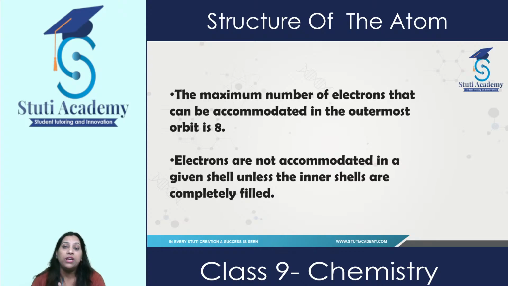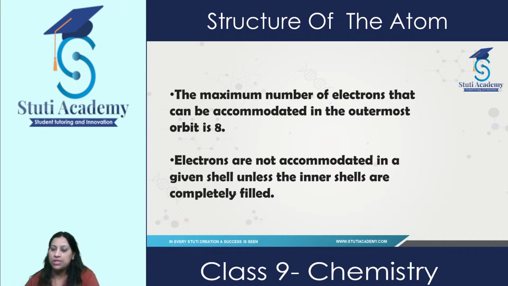we'll do electronic configuration. As I told you, Bohr gave certain rules for filling the electrons in different energy shells. As you know, electrons are revolving around the nucleus in a particular orbit. Or we can compare the structure of the atom with the solar system, in which the sun is present in the center and the planets are revolving around it. So these planets are similar to electrons, and the sun acts like the nucleus.